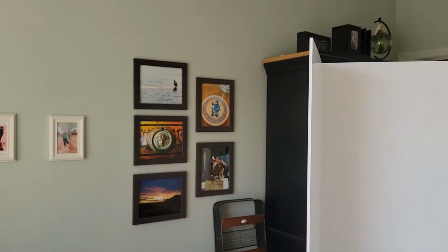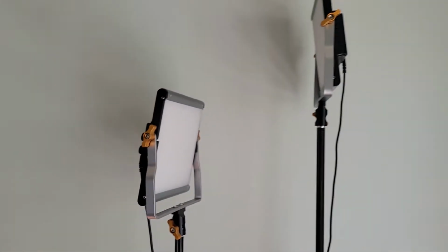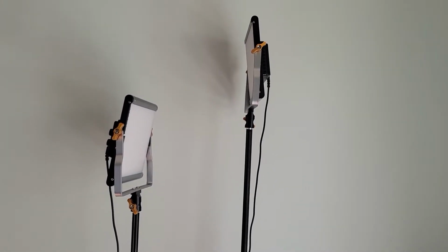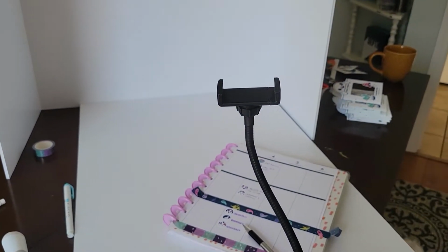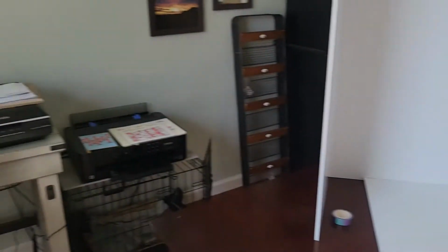Okay, guys, so yeah, I got this just piece of presentation board as the backdrop so I could take pictures of my washi because I knew I'd need some that weren't just flat lays photographed from the top. So I got this presentation board and I think it worked out really great because it also reflected light from the window. I also have these two lights that I bought and those make a huge difference. So yeah, just kind of rambling, and now to start editing all the photos I already shot. So yeah, this is what it looks like in the real world. What a mess.